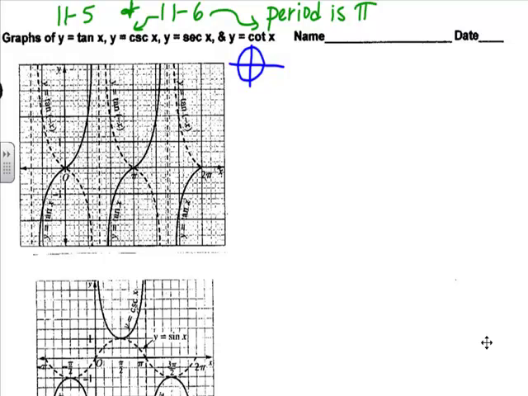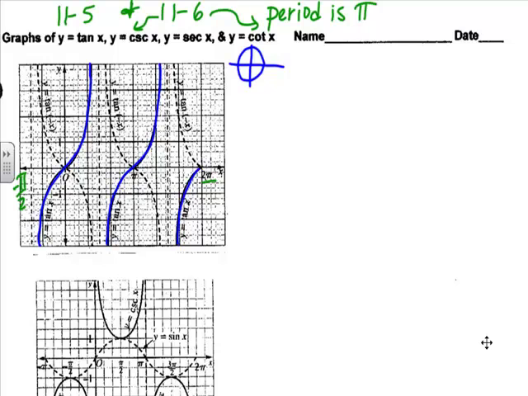I guess I'll just use a marker here. So y equals tan x, if you want to use something to highlight it, is what you see here. Now this particular graph, the way it was set up, is going from negative pi over 2, I think, right here, and over on the other end it's going to 2 pi.